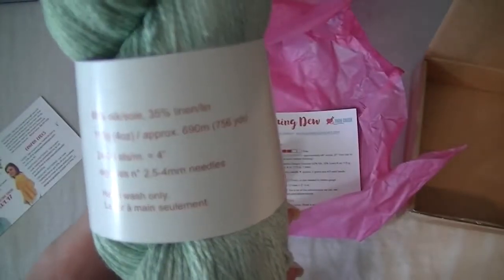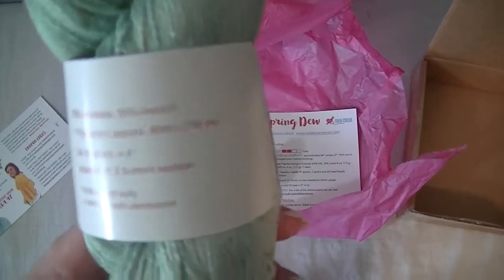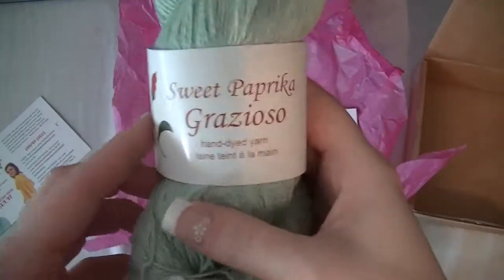The yarn itself is 65% silk, 35% linen. You have 756 yards. That's quite a bit. And it says it's hand wash only.